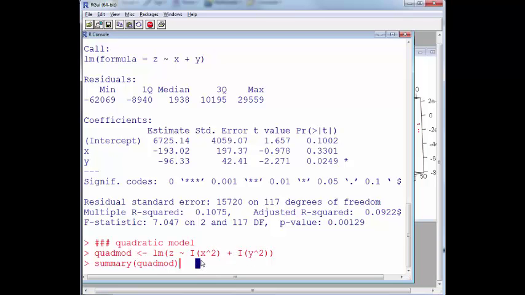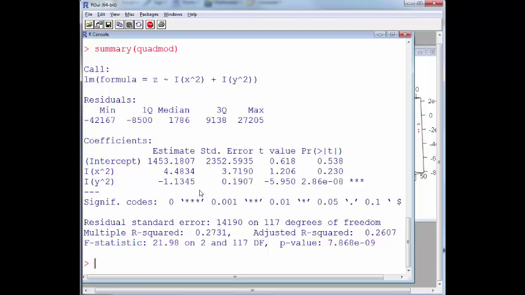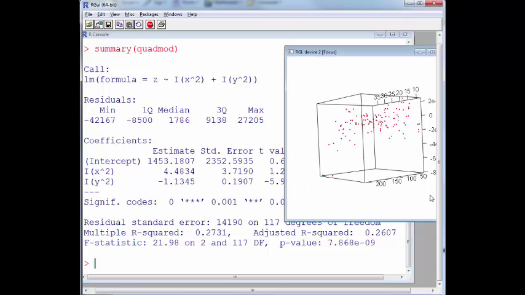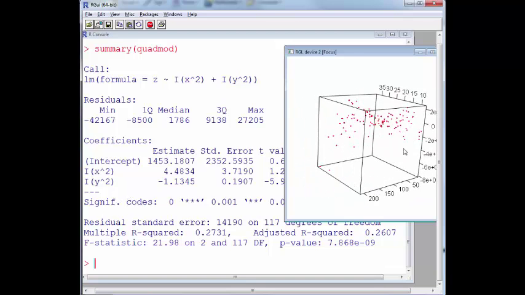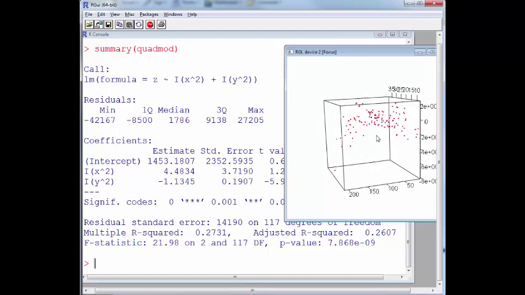Okay, and if I do summary of that quad model, as I've called it, it looks like this y squared term is actually significant and these other two are not. I know though from looking at the graph that a planar model and a purely quadratic model is probably insufficient.